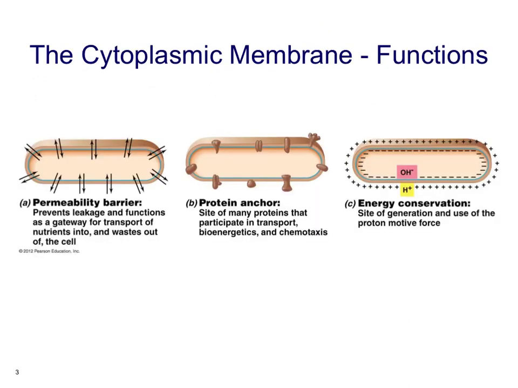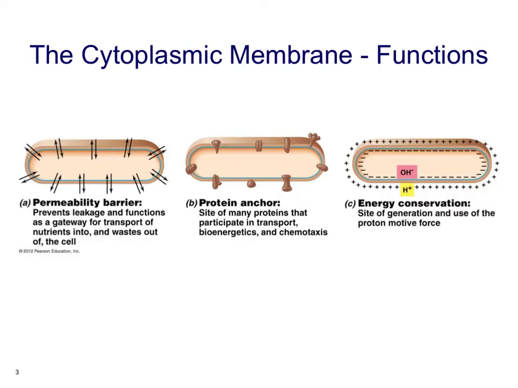So the cytoplasmic membrane is essential to all cells, and you should be very familiar with its ability to act as a selectively permeable barrier. So that's the function shown there on the left. That's a barrier that's incredibly important in all cells on Earth, and I really don't need to elaborate on it here. Also common to all cells is the fact that cytoplasmic membranes are about half lipid, which means the phospholipids found in the membrane, and about half protein. So we have a lot of proteins involved in transport, bioenergetics, and chemotaxis found in cytoplasmic membranes.